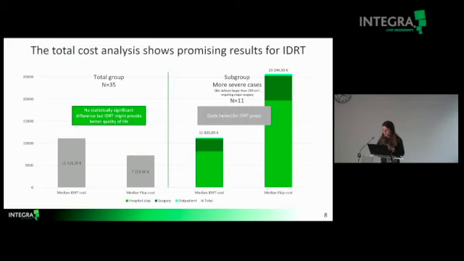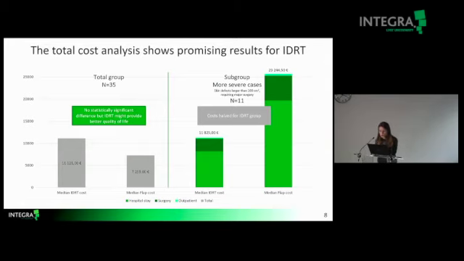One point I would like to highlight in this slide is the split between the different cost types. So you can see that, for example, outpatient cost is a very low part of the total cost, and what takes the most part of it is the hospital stay. It's not necessarily the surgery, even though the surgery cost is almost double between idrt and flap, which can also explain the time of the operation.